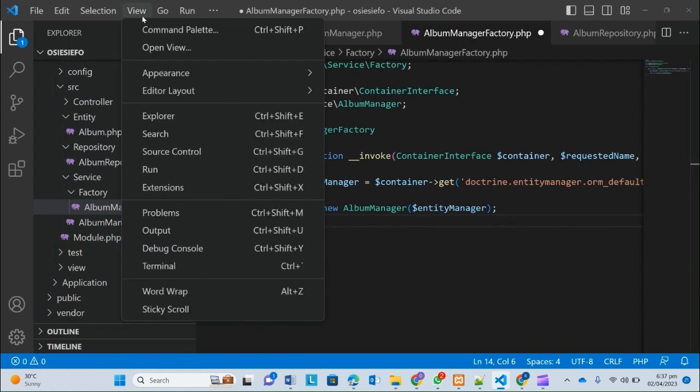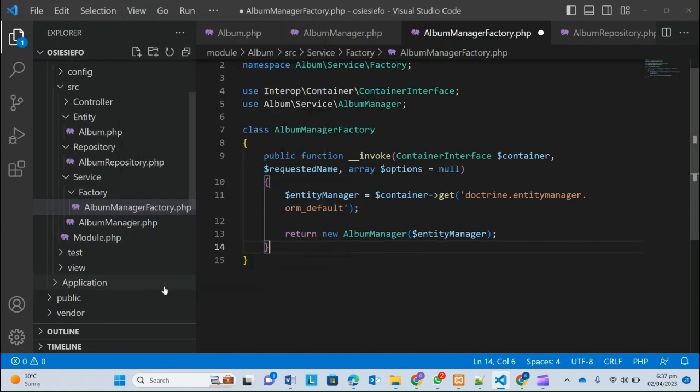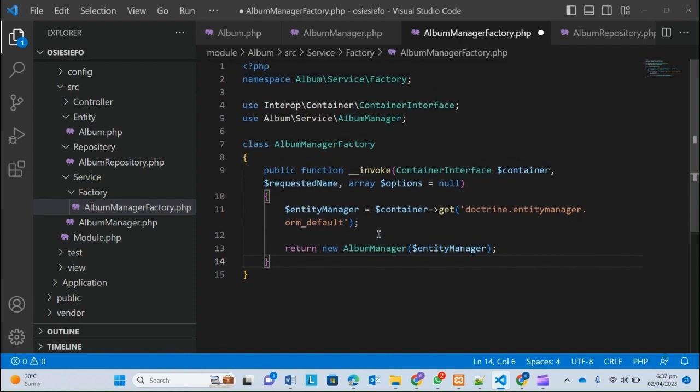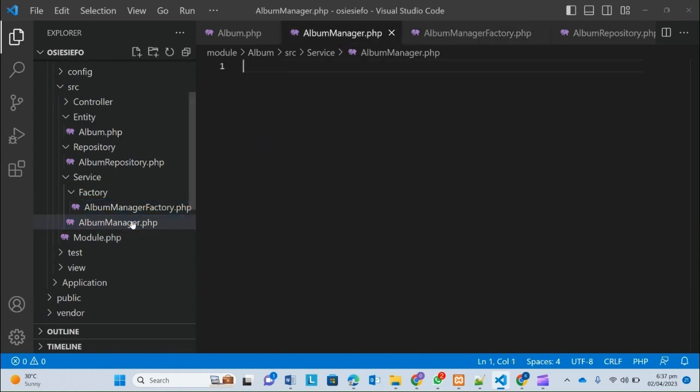Let me make the view word wrap. Then we have our entity manager here. Then we will return the entity manager to the AlbumManager. Save and then go to the AlbumManager.